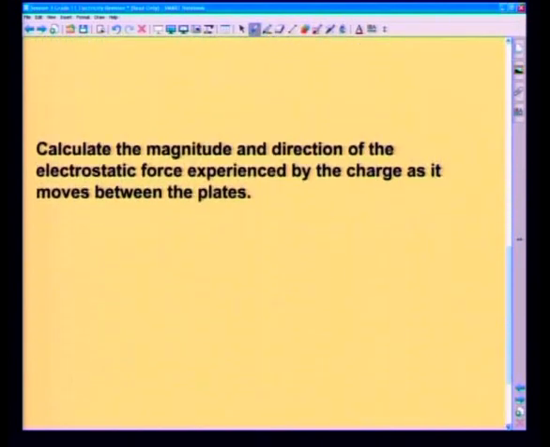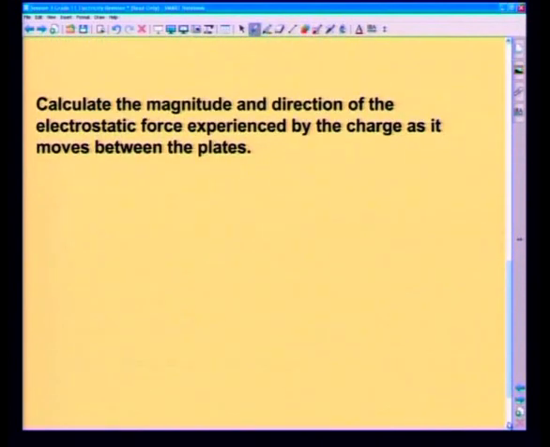Now let's come to the calculation quickly. Calculate the magnitude and direction of the electrostatic force experienced by the charge as it moves between the plates. Now, remember that the force experienced by the charge will be given by the equation. Maybe let's start it there so that you understand what we're talking about. Remember this equation? So if we are to look for force there, it means force will be equal to EQ. Then now we need to find E because we know Q. Q is -3 nanocoulombs. So let's quickly find E.